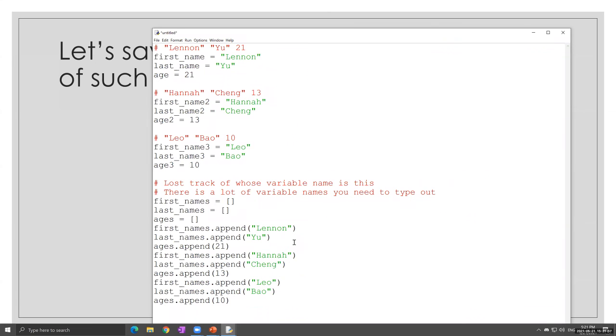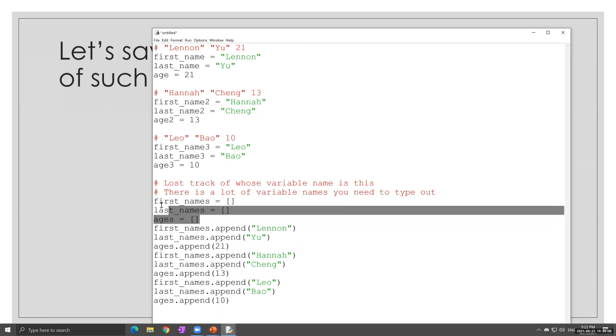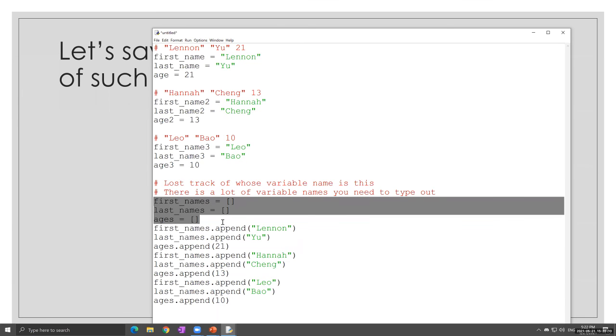But the first problem is still not solved, because when this list gets long enough, you for sure will start to forget, okay, where did I add Lennon's record in this list? Was it the first one that I added? Was it the second one? And so on.